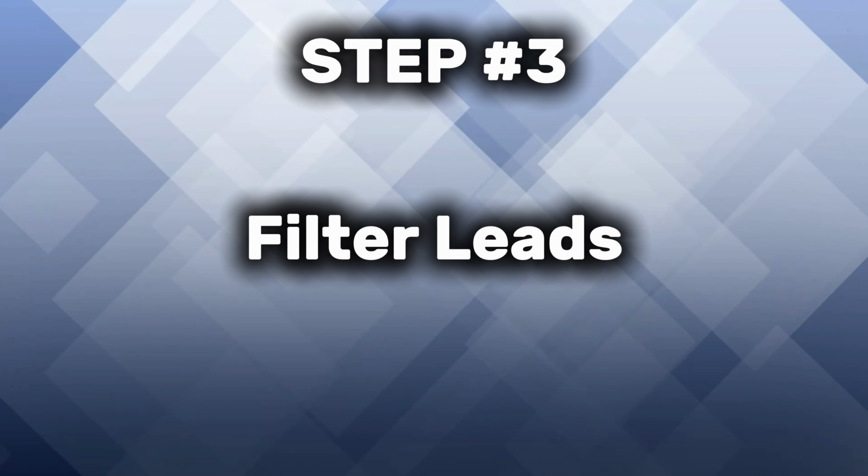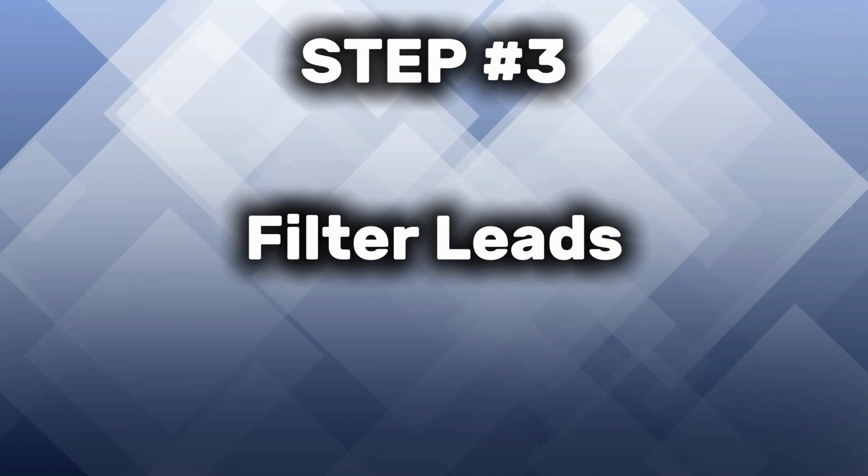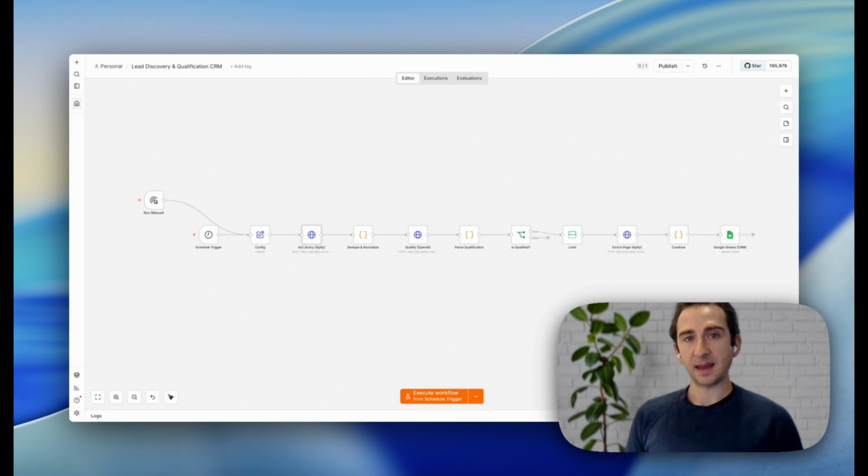Step three is to filter the leads based on relevance. So we've collected our raw ads data. Now we want to pull down who is running those ads and determine how relevant they are to our business. The first thing is, because one company might run many ads, we first need to deduplicate based on the company name or website. So that's the first step, because we don't want to have multiple duplicate entries of the same company name in our CRM.